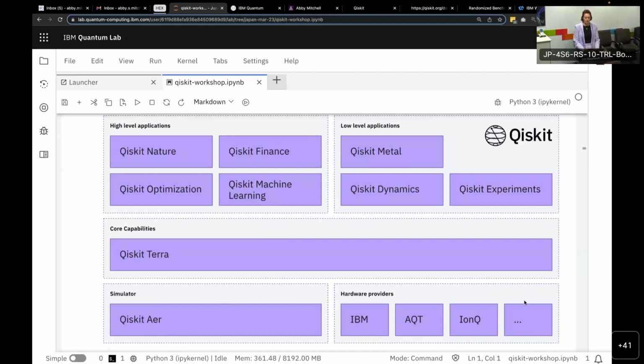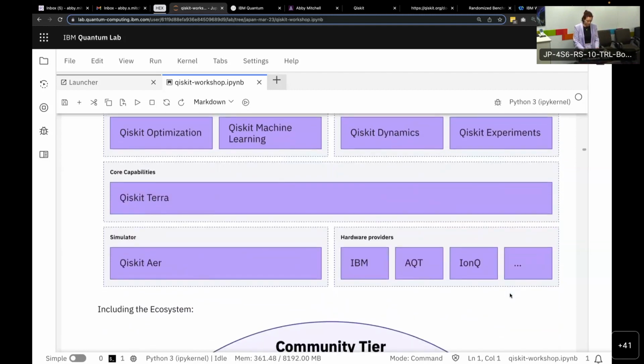So these are a whole range of different providers of quantum hardware that you can use Qiskit to run your experiments on. So obviously IBM has a bunch of backends that we can use Qiskit to run our circuits on, but there's plenty of other ones that Qiskit can plug into pretty easily, like IonQ, AWS as well. There's a whole bunch of different ones there.